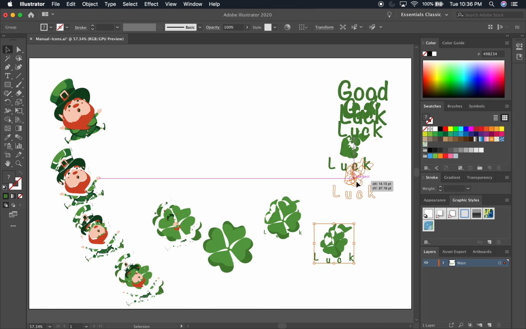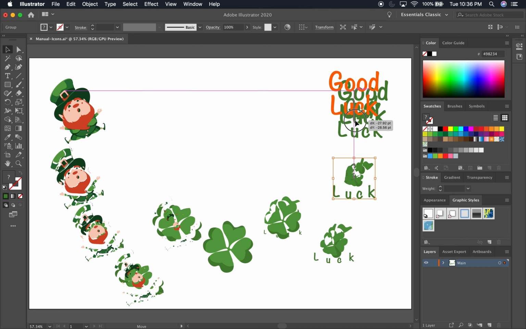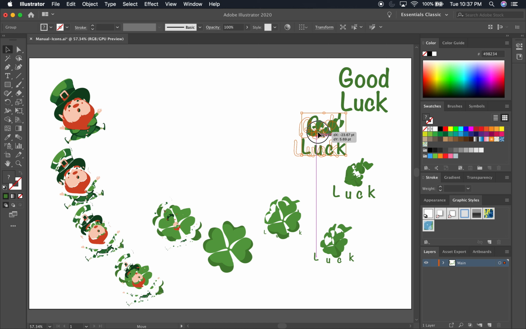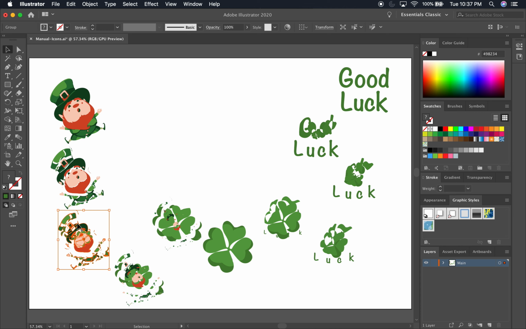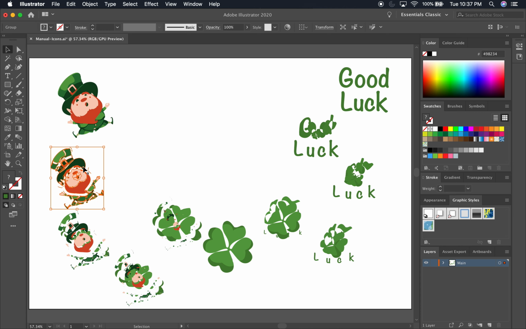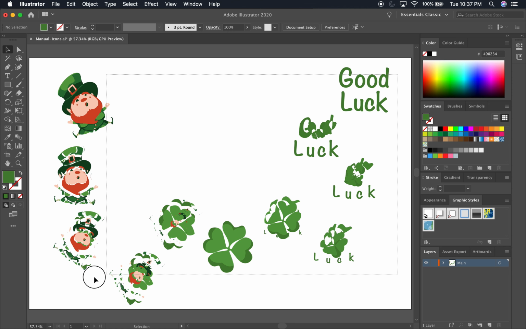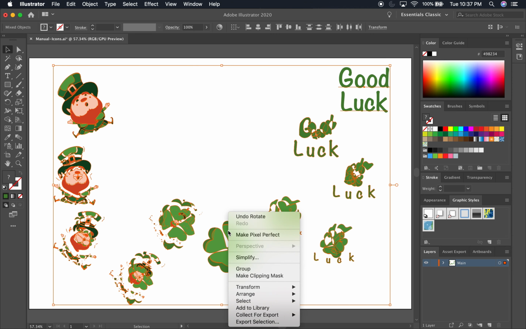And if you want to go in and modify some of the shapes, you can. Of course, this is easier to do if the shapes are smaller and not so complicated like the leprechaun. To have smoother animations, you want to use the blend shape tool on separate pieces. So I could have selected just his beard to transform into part of the clover, and then his hat I could have selected and have that transition to something else. It would have taken much longer, but you can definitely do that.